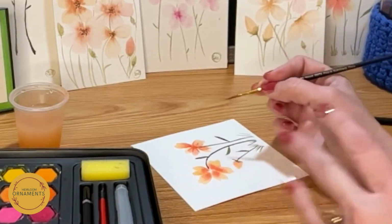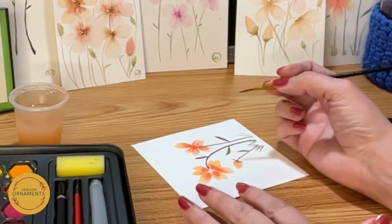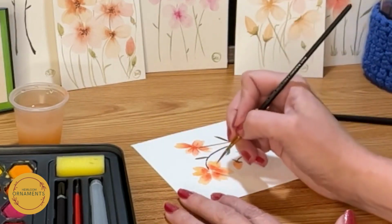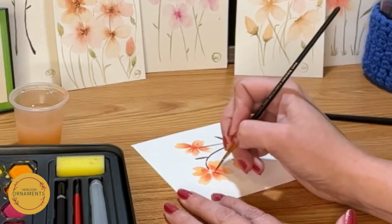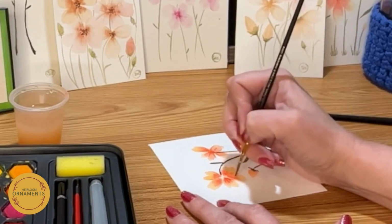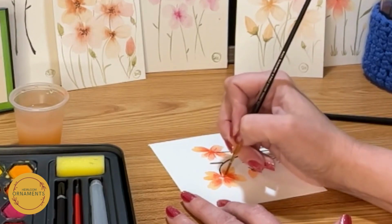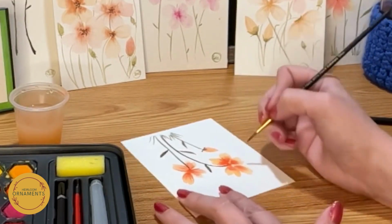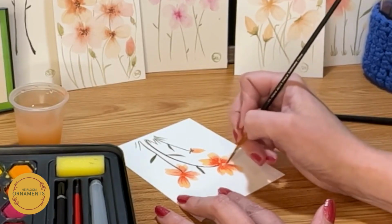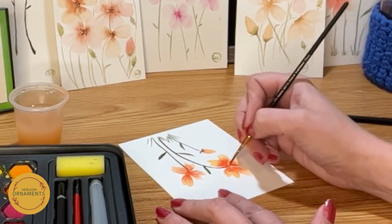This is your flower. If you don't want to make them detailed, you just like the watercolor abstract. Again, sometimes I do that. This is your painting. Do what you want. To me, watercolor is just a way of distracting your mind. I think that when you're focused on not just watercolor, but any art, it kind of takes you someplace else. And then you're not really thinking about anything but the watercolor.